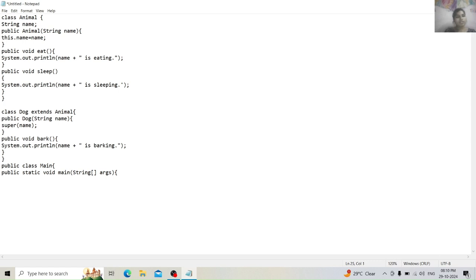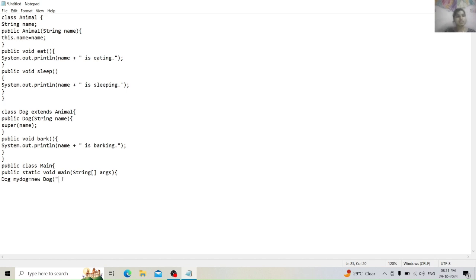Now first create an object of the dog class. So Dog, let it be myDog. Okay, myDog is the object name of that dog class. So equal to, using the new keyword we are creating an object, and inside that we give the constructor the parameter name, right?